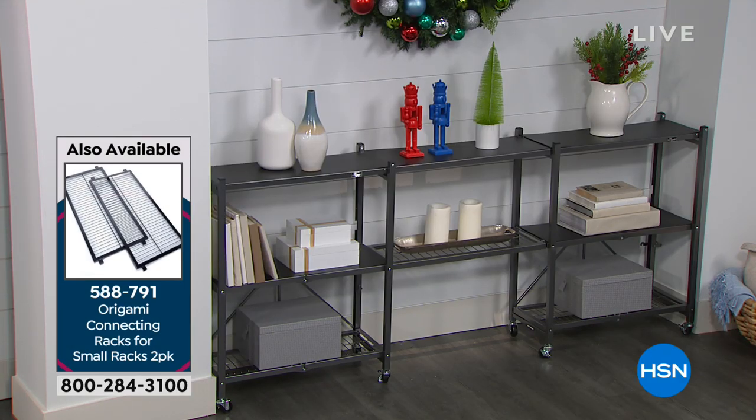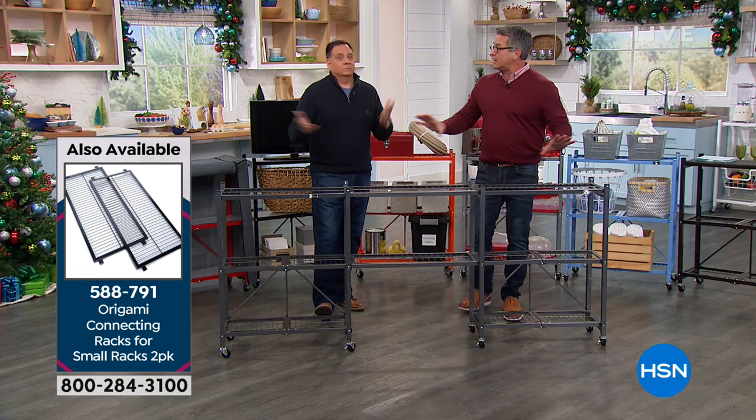Do that with a couple of shopping carts. Watch them go bouncing all over the place. Look at that. These are so well-made, and that's indoors. Imagine this at the back of your garage. Oh, yeah. And now you got all your stuff organized in the back of the garage.